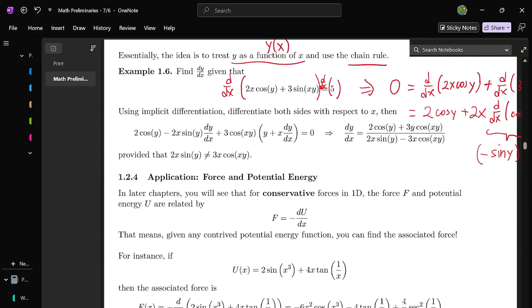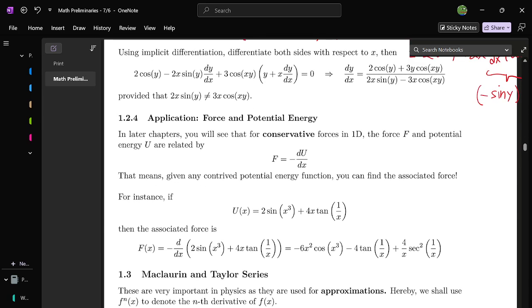So that is implicit differentiation. Okay. So a common application that you see quite soon in the handouts is how we link force and potential energy. Force is defined as the derivative of potential energy with respect to position. This is how it is defined for a conservative force. You will see what this means later on in terms of the physics, but it's just a short math exercise here for you to appreciate how differentiation is used.